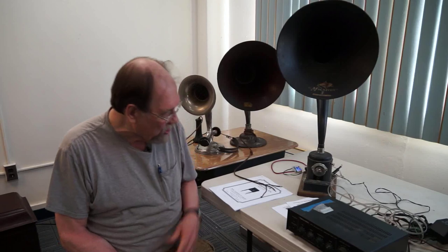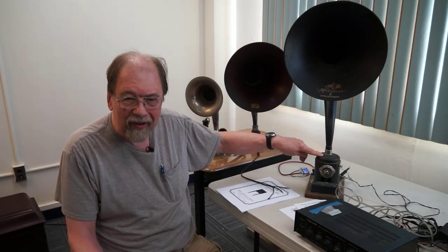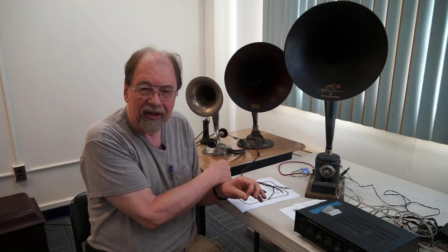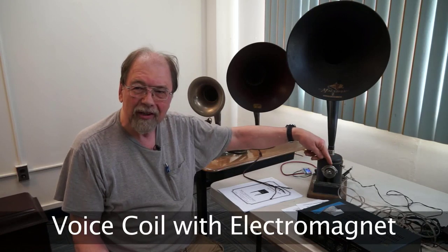The next piece of equipment we're going to take a look at is this horn. We had a gentleman named Peter Jensen, a Swede. He worked for Vladimir Poulsen on the Poulsen Arc radio transmitters and found himself in California working on transmitters for the Federal Telegraph Company back in the teens. He gets involved in audio, in particular sound reinforcement and public address. He takes a look at these loud-speaking telephones and develops a better one. Instead of a magnet pulling on a diaphragm, he has a metal diaphragm with a voice coil on it, like a modern speaker. One of the shortcomings of the headphone drivers is that the permanent magnet technology was not very good. So Jensen installs a big electromagnet to provide the field for this speaker.